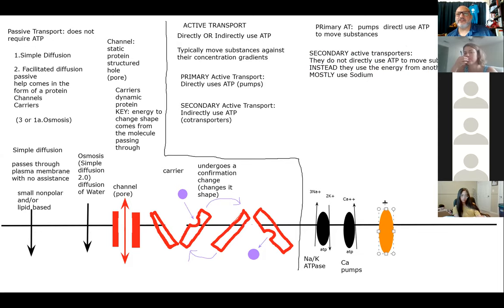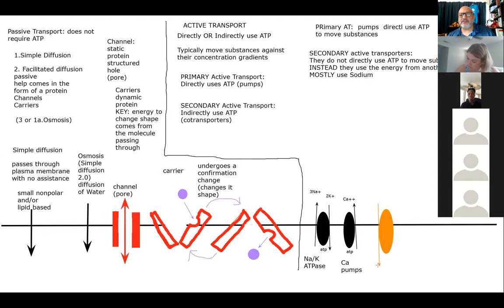Here is one of these co-transporters. This co-transporter says, all right, sodium, you really wanted to come into the cell? You can come into the cell. Come on into the cell. Happy to have you. But while you're turning this wheel to come in, I need you to do me a favor. I need you to use your energy to come inside to bring something else inside as well. Maybe you can bring a glucose in with you, or maybe you can bring an amino acid in with you, or something along those lines. I need to bring that in with you as well. Use your force to do that.